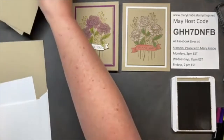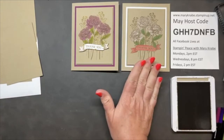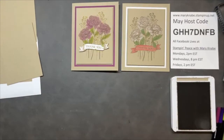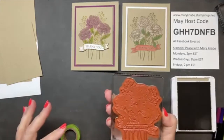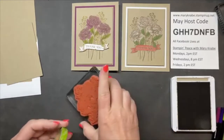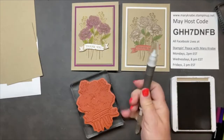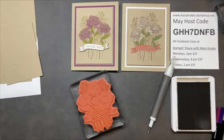All right. Now this time, I'm sure you're thinking, okay, this is pretty, but all you can do is send thank you notes. That's all it is. No, I'm going to show you how you can use other small sentiments. To do this, you're going to want your stamp to be pretty clean of the ink. You're going to need a Take Your Pick tool, or if you don't have one, a piercing tool. And then a little bit of washi tape. Okay, what's this doing?